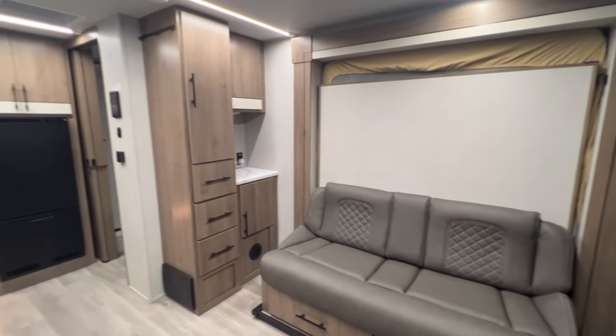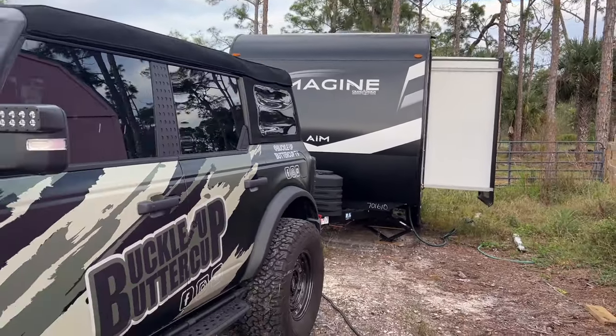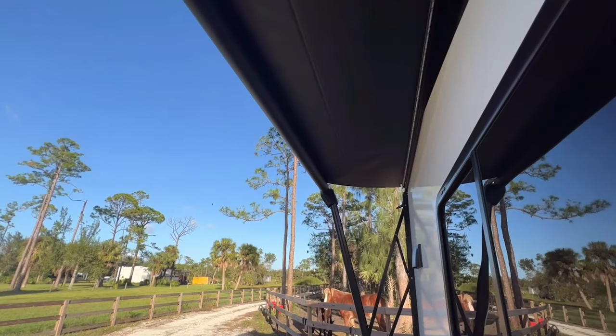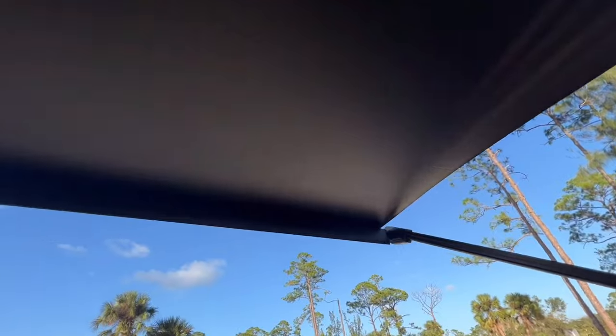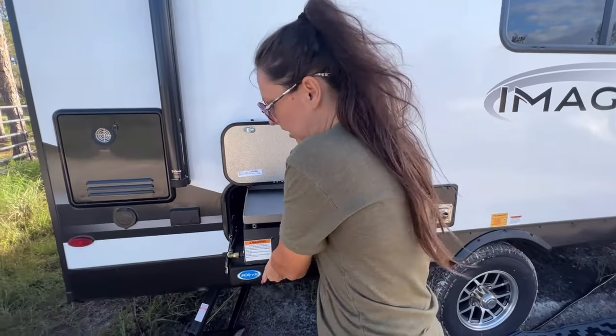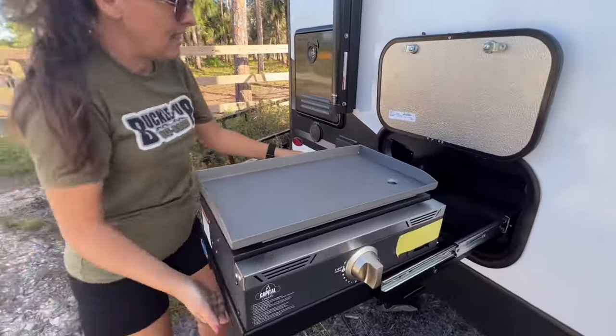But you do have a camper because you probably plan to spend some time outside, so let's talk a little bit about the exterior comforts. The AIM 16BL is equipped with one slide and a 12-foot awning, blending the outdoor experience with the indoor comforts. The slide-out expands the living space, while the awning provides shade for outdoor relaxation as well as your outdoor stove, making it the perfect home on wheels.